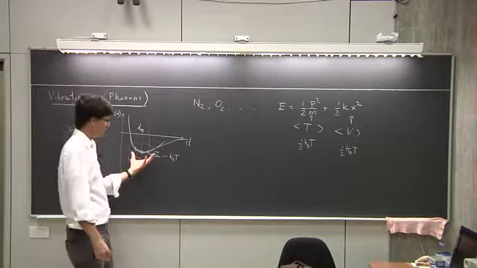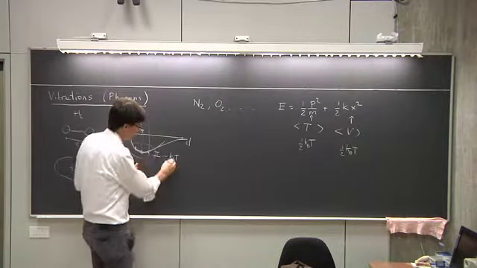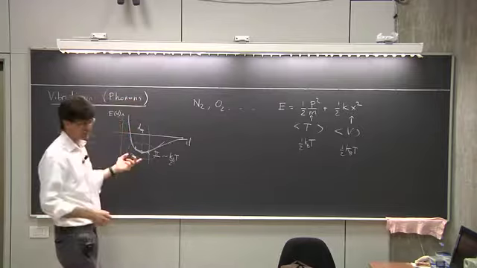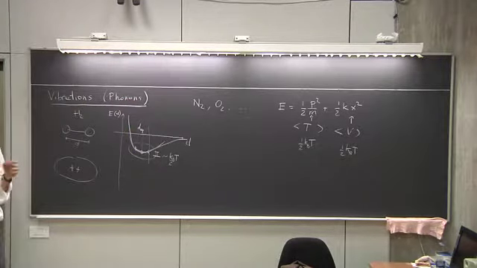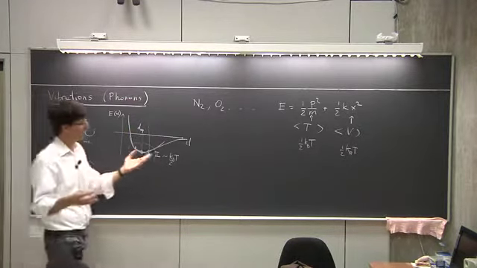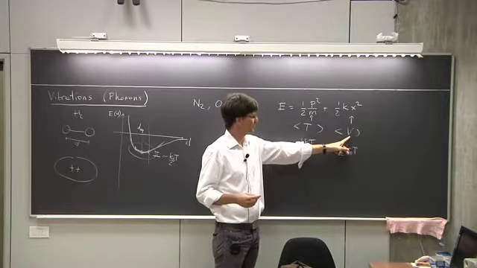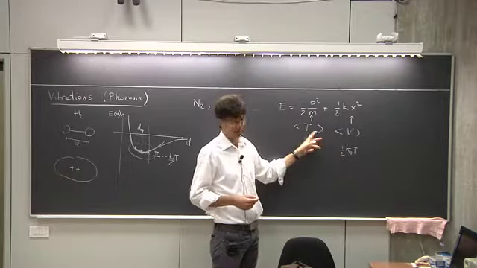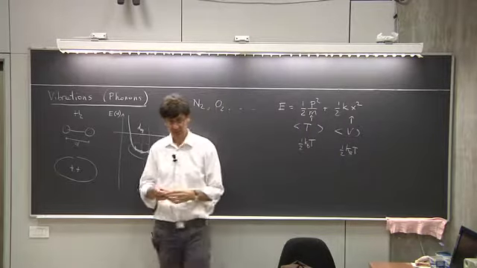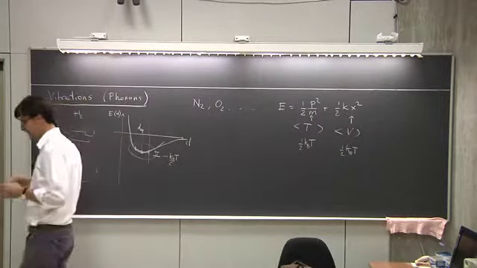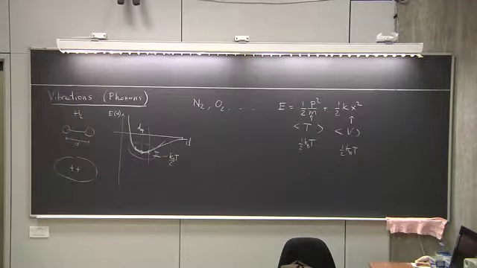Same here. I'm saying kBT, but I should actually say 1/2 kBT. Actually, 1/2 kBT is the average value of the potential energy. If you look at the maximum value of the potential energy, the maximum potential energy is when the kinetic energy is 0. So this is going to be kBT. Okay, so we are in that range of energies anyway.